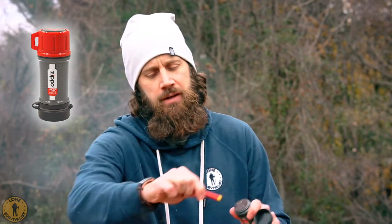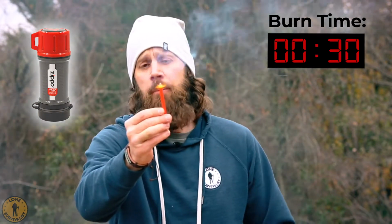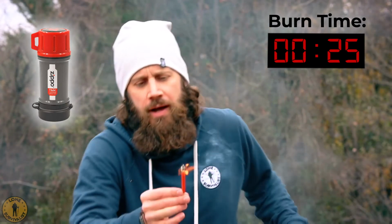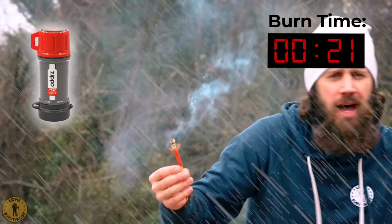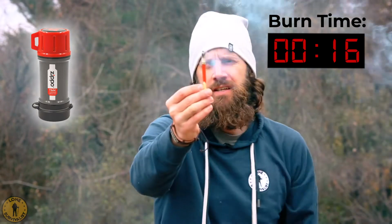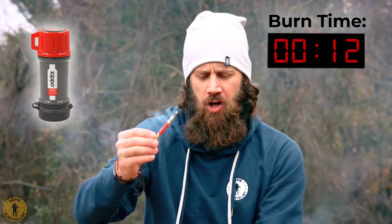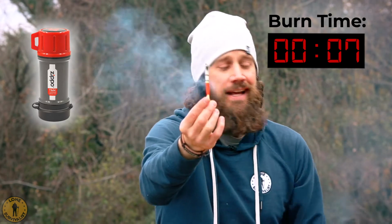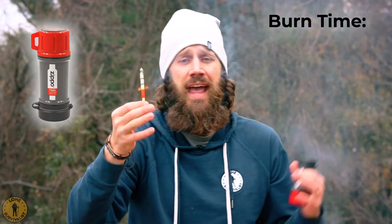Let me show you what I mean. See that? Strike that, blow it out. It's a torrential windstorm. It's a great windstorm. You can't blow it out, but that's okay. What happens if it starts raining? Let's see. Oh my gosh, it's still lit. Well, what happens if you fall in the lake? It's still lit. See, with these, you could light a fire anywhere at any time anytime you need it.